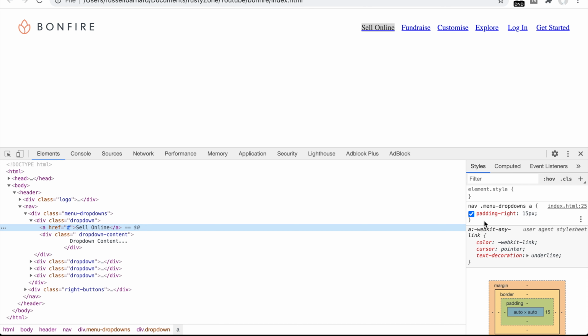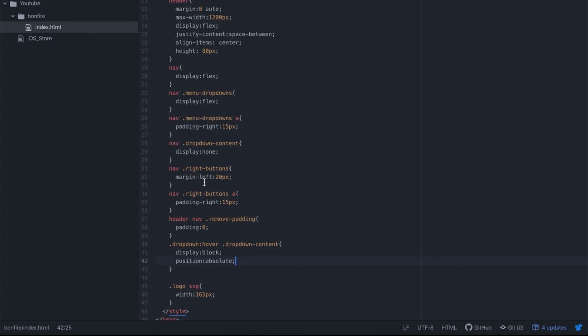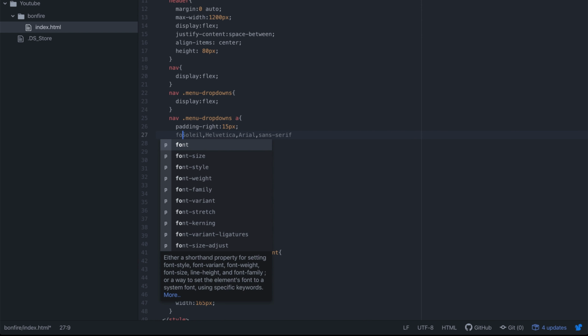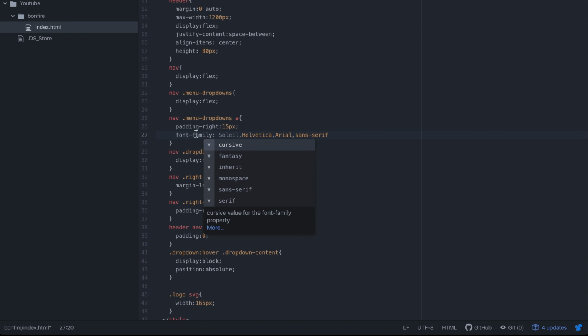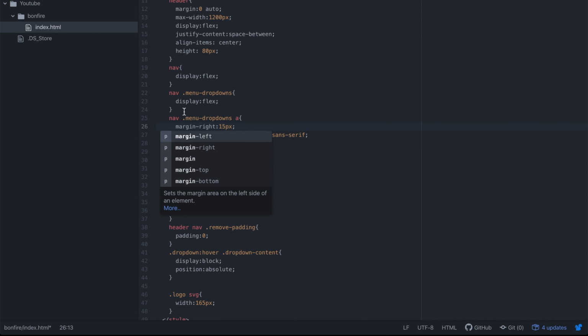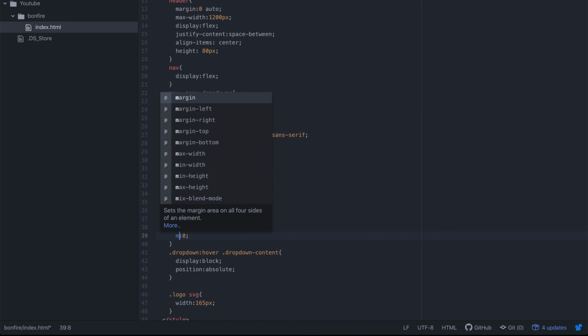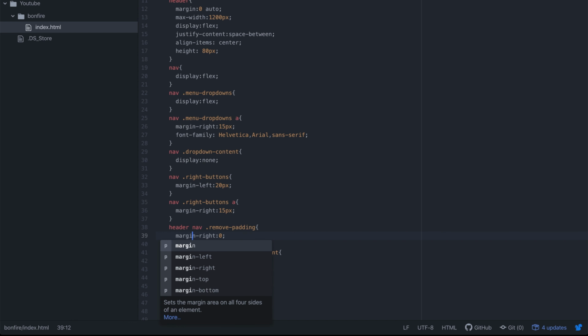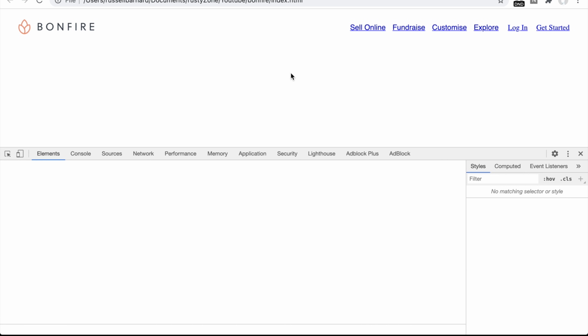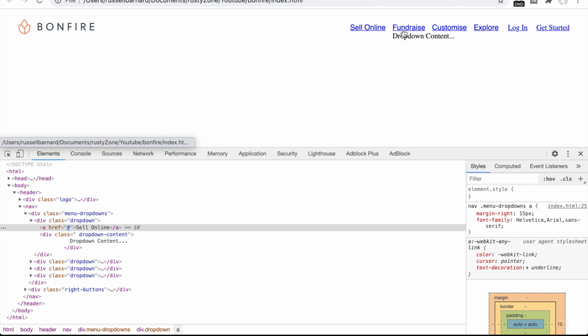Now what we're using at the moment is padding, but we want to change everywhere where we're using padding to be margins instead. So we'll start by doing this for our menu links. So here is the padding just here. So we'll set our font family, we'll remove this font first, and then we're going to change all of these to be margin. Like that. And if we save and refresh, we can see we have this updated font display now.